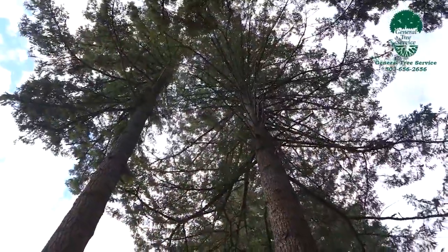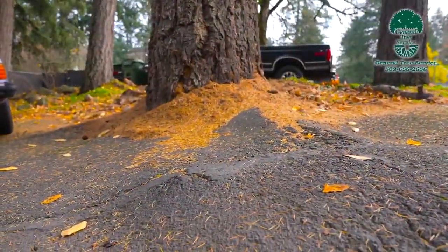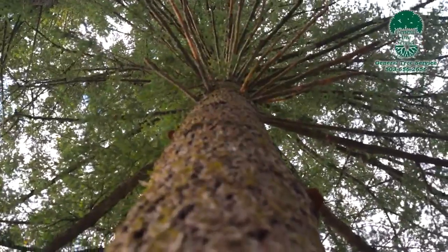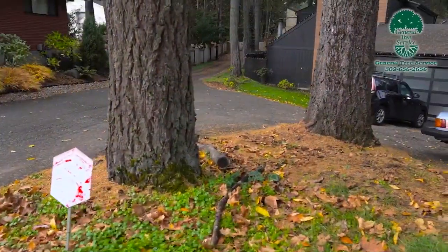Like this one here is one of my concerns because of course it's pushing up my entire driveway. Absolutely. And I see conks on the side of it. When we assess trees for risk, the main thing we do is look at the target area. Worst case scenario, if there's a failure, which way is the tree going to fail? If there's a target, is it going to strike the target? And what are going to be the consequences of failure? In this case, it is probably around 130, 140 foot tall tree. Your house is about 30 to 40 feet away, so I'd say that's a pretty significant target. So this is a perfect example of a tree to do a risk assessment on.